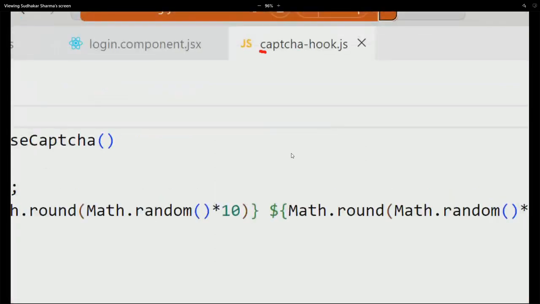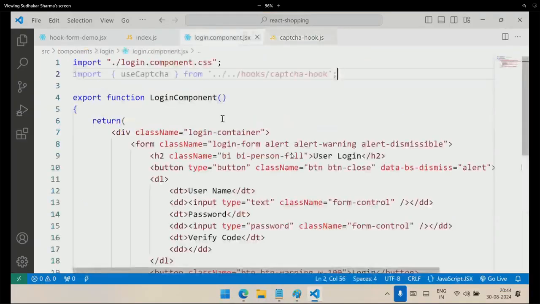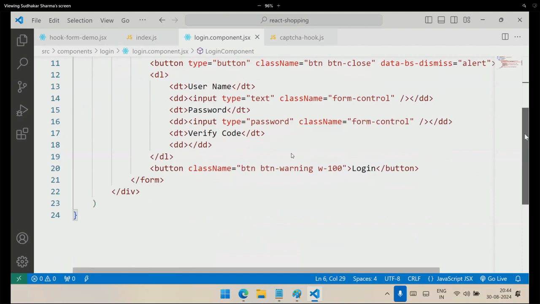Whatever file name you give, it is used as the module name. From the module, you are importing this and you want to use it now. So let code is equal to useCaptcha, which is going to generate a random code. And I will just use this in my definition. Here I will use it, and what is it? Code. That means we are importing and we are using.